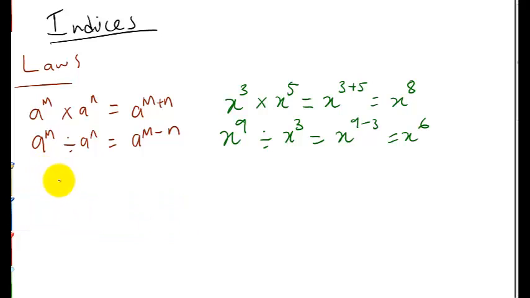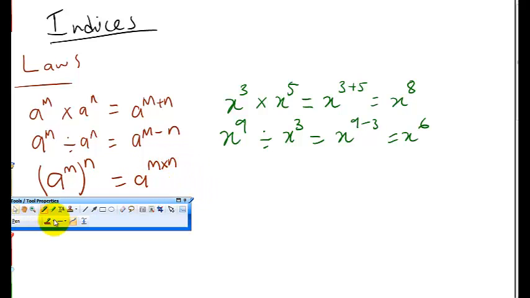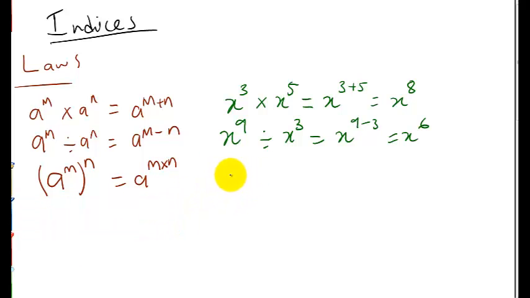Now let's go with a power to a power. It's called raising powers, and it looks just like this. If I've got a to the power of m, but then it's all to the power of n, we multiply the indices. Okay, we multiply the indices. So again, the example for that one would look something like this. Imagine it's x to the power of 3, and then all to the power of 4.